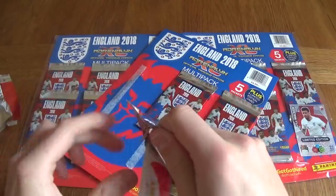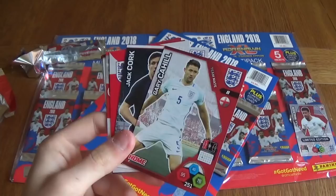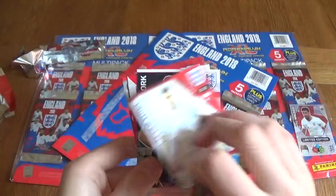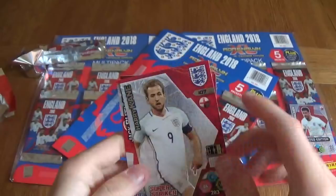We've got the Gary Cahill Home Kits. As per usual, they have the defensive, goalkeeper, midfield and striker positions covered. There's no codes on the back, which is strange, because normally Panini put codes in the back of their cards. But we've got the Gary Cahill — you can see they're all numbered here, the badge, the nationality. We've got the Harry Kane Super Striker card, which is one of the subsets. Not bad. Jack Butland, Eric Dyer, Jesse Lingard and Tammy Abraham.